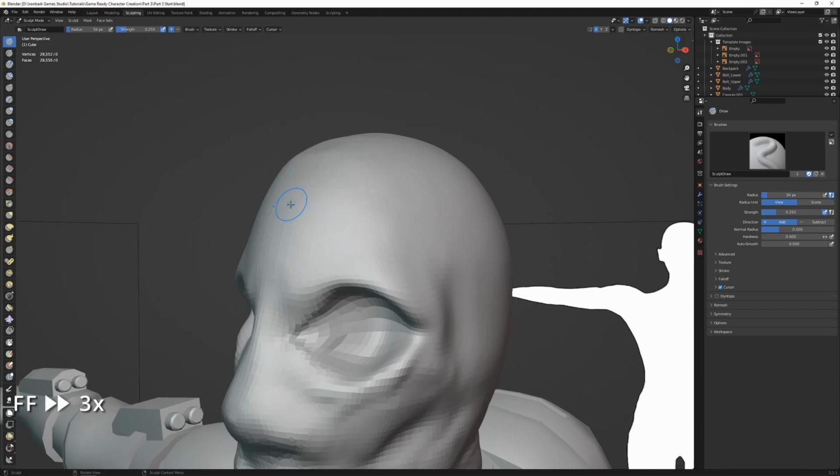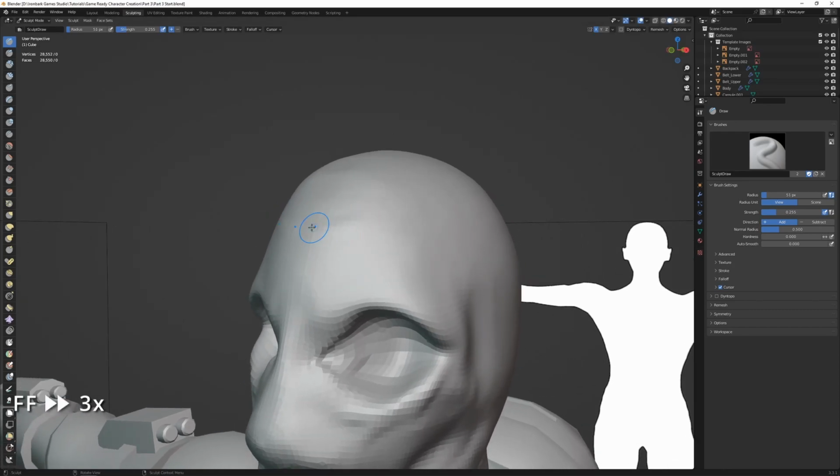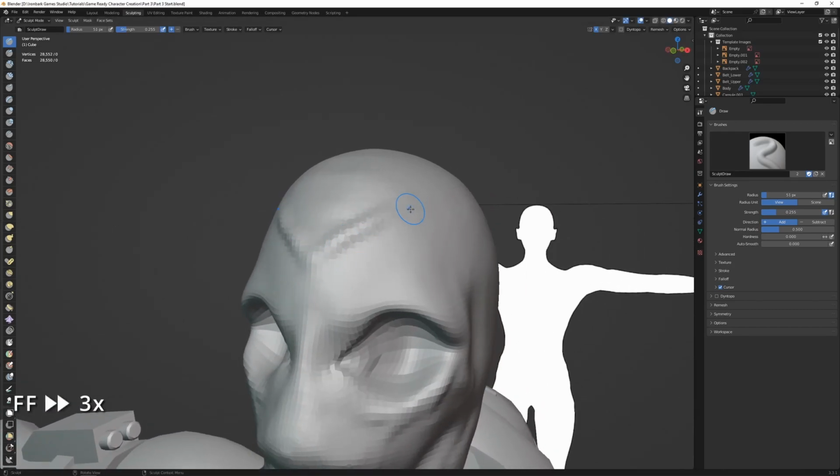Okay, coming up to the head, I'm going to add this sort of sail or crest, so I'm going to sculpt in some detail there.